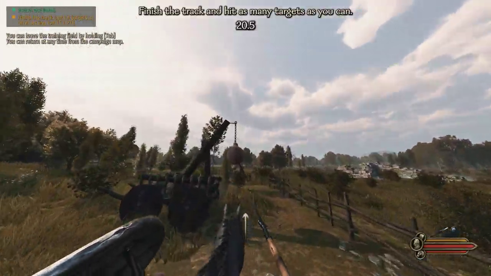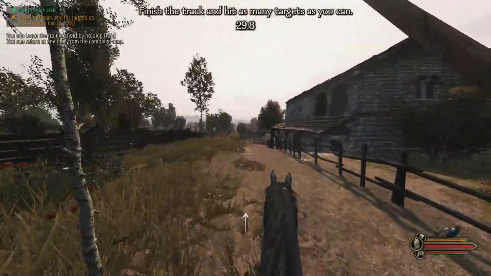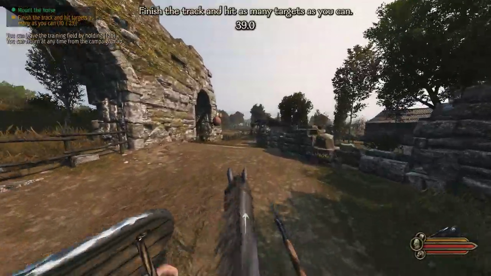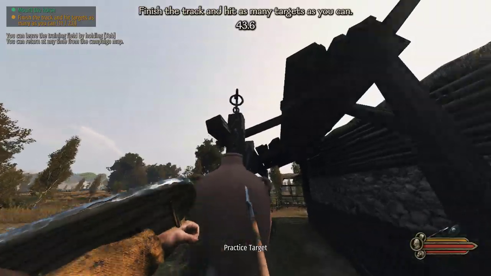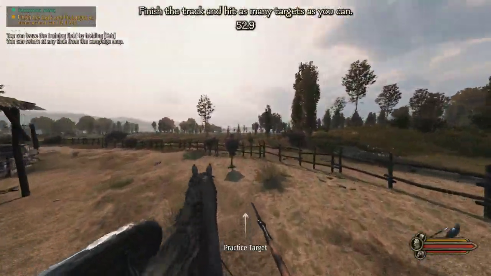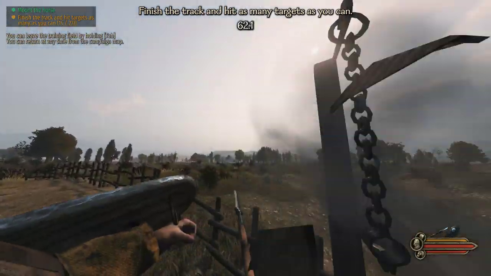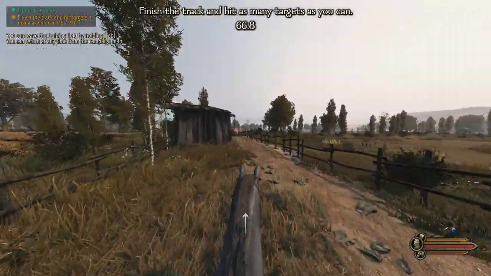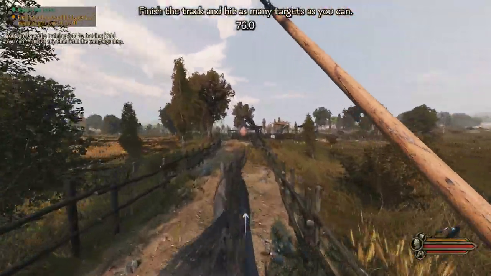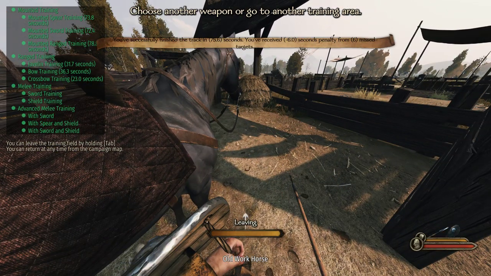Like that. Like that. Oop. See, missed one. Just simply missed it. Oop. Ah, damn it. Oop. Okay. Nasty. The spear is great if you're trying to hit something in front of you. With a sword, you pretty much have to hit from the side. Okay. Let's go.